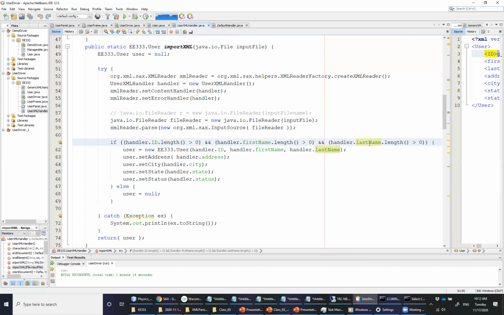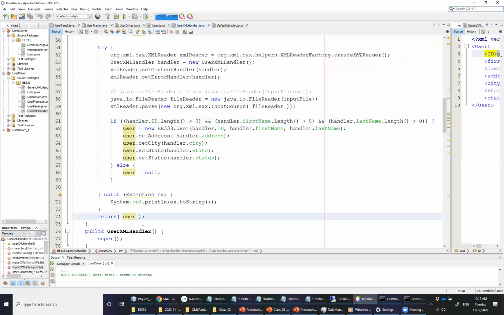Now, from there, we essentially create or initialize a new user using that ID, first name, and last name, and then we simply go about setting the properties of that user using the temporary values that were captured by the handler. And then at that point, we simply return the user.